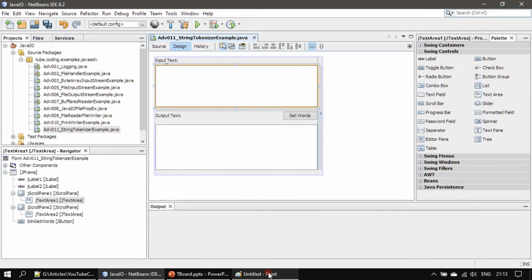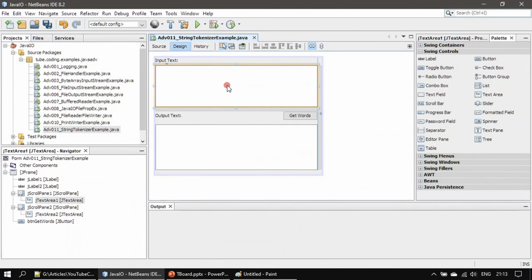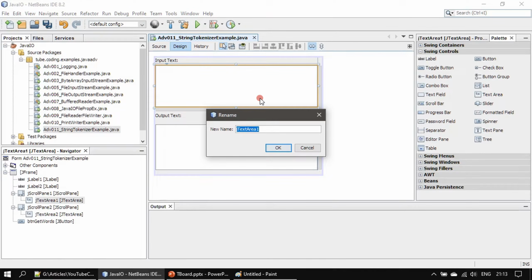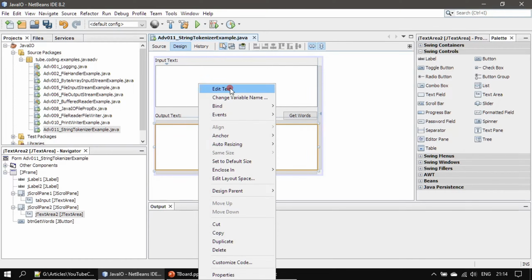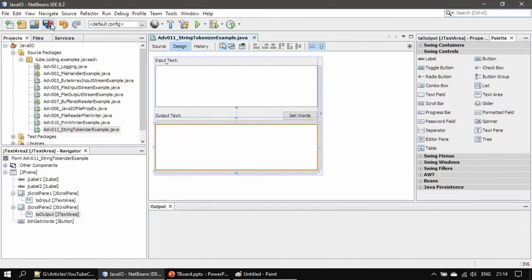And we will name the text areas also TA input and TA output. So that's all.